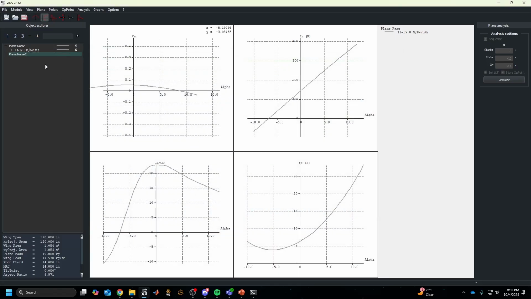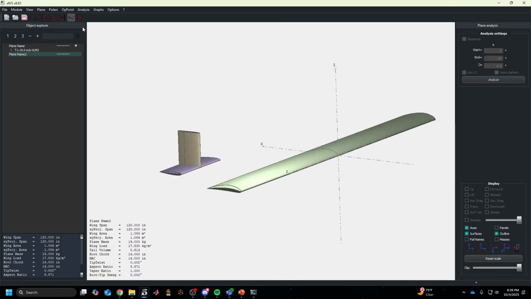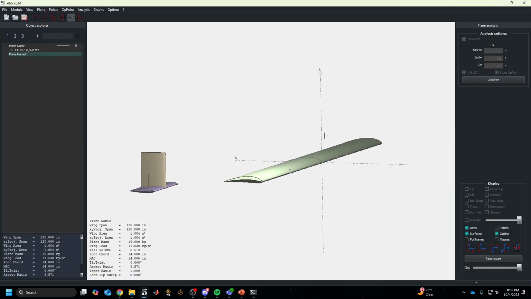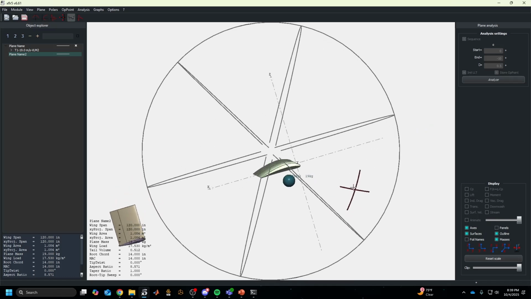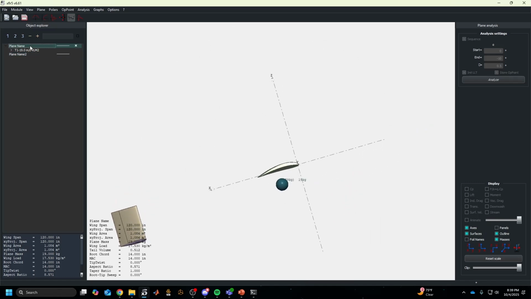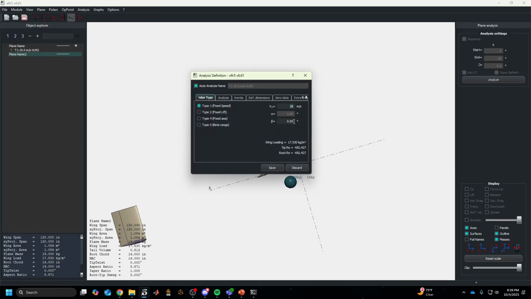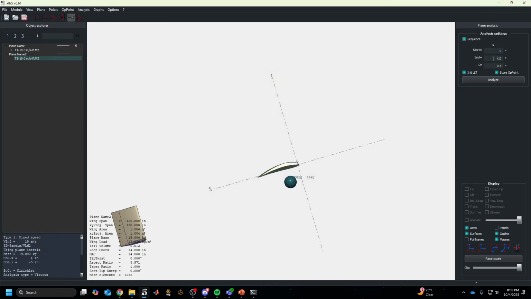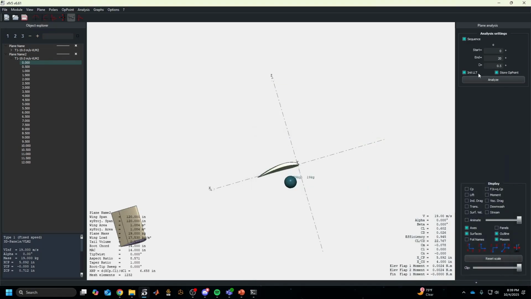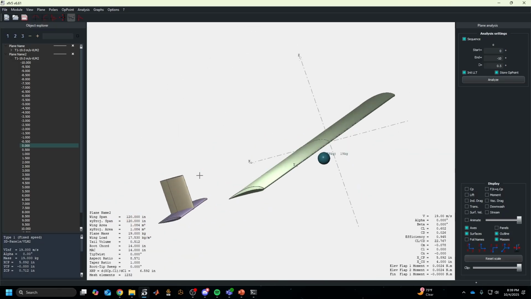Okay. So now if we go back to our plane, right, this little plane icon here, and we turn on our masses for this guy, we can see it's much farther forward than our first plane. Okay. Now we're going to define analysis again at our 19 meters per second, and we're going to run that 0 to 20 and 0 to -10. Okay. And by the way, have init, LLT, and store op point selected here. If you didn't have that selected before, that's fine, but you should have that selected.